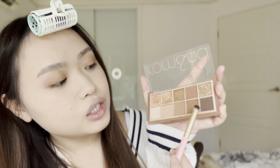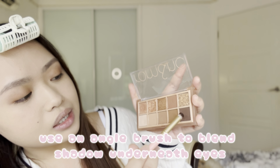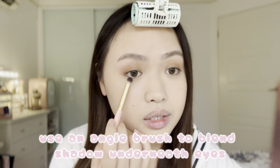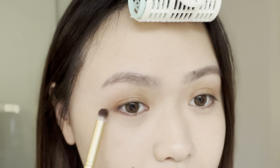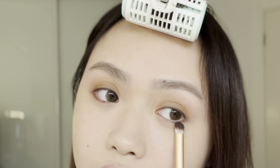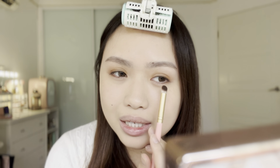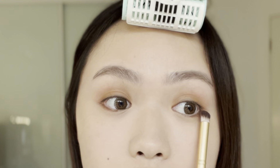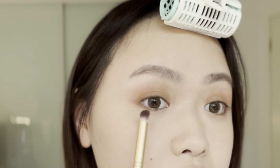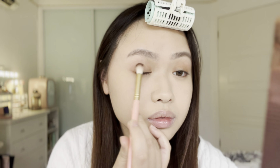But now we're gonna mix these 2 shades, and we're gonna use this angled brush right here. So just dab in a little bit and mix that together. And now I'm just gonna place that under my eyes. If it makes it easier, you can try squinting as well. And then extend. You don't want to place the eyeshadow on your eye bags, you want to place it higher than that, just right under your eye line. And then with the leftover, you're just going to place it underneath. And now just blend everything. You're not going to hold the brush like this or like this. You just want to hold it maybe on the tip.